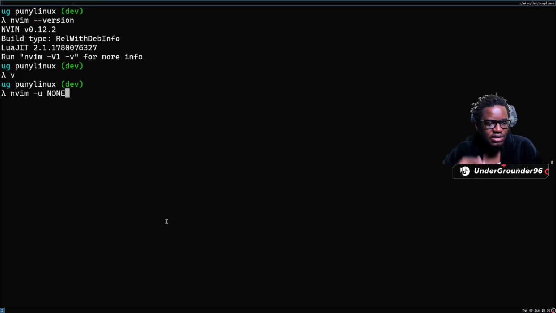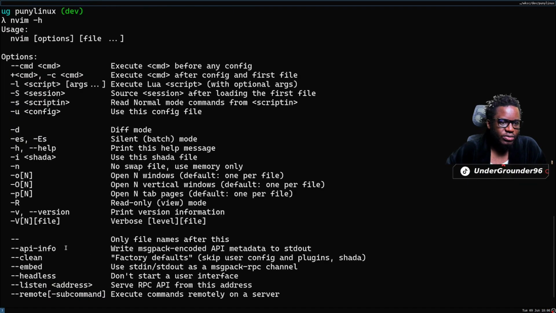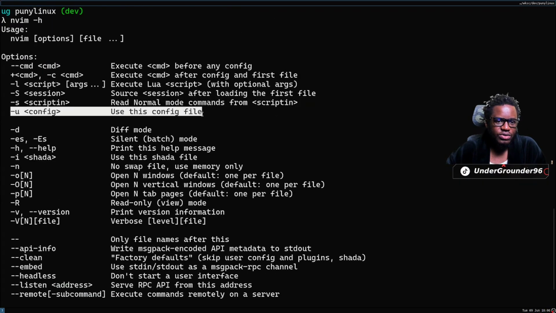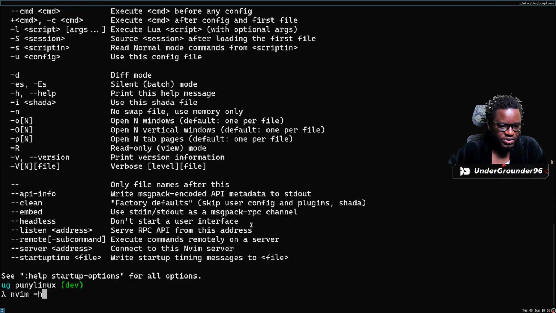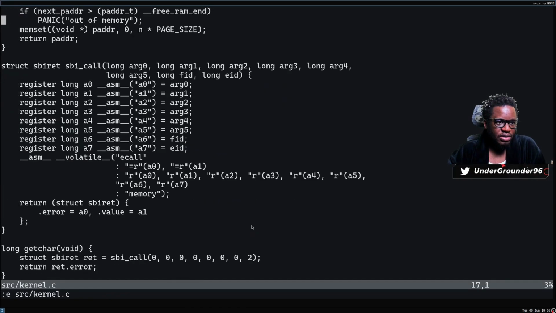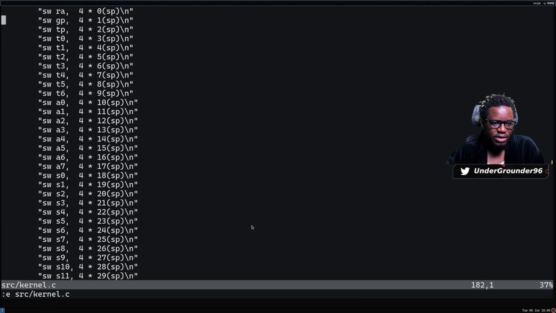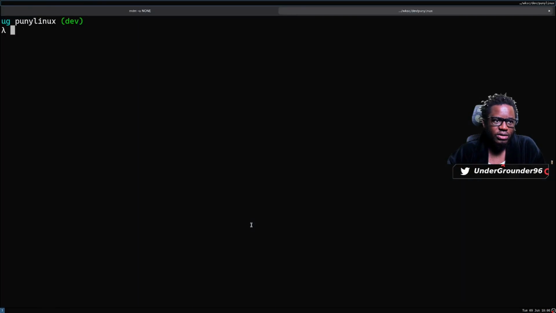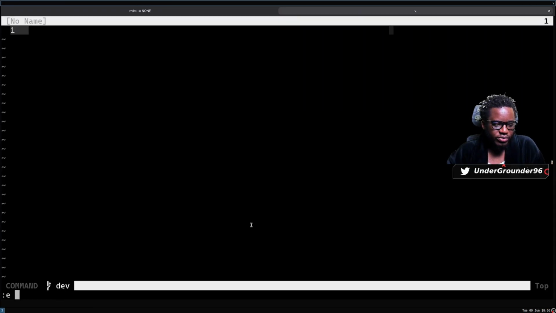Let me check so I don't lie to you. There you go: use this configuration file. If you specify a file that doesn't exist, or if you type none, which is what people usually do, you get a Neovim that doesn't load your configuration. You can see the UI is completely different when I open the file that I'm always messing up. This is more or less how Neovim from scratch looks, and I'm going to open it here to show how it looks on my configuration.